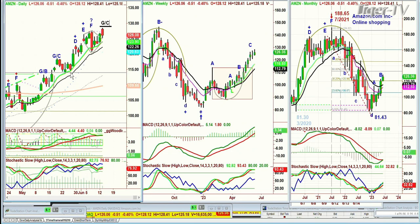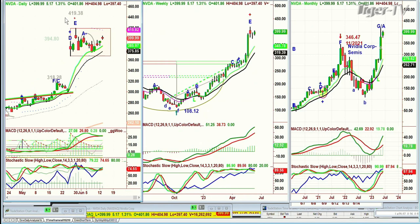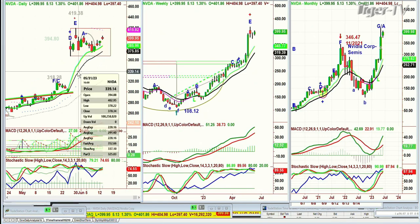Amazon holding very nicely at 126 right now, even though it's down 44 cents. It makes the whole area of 117 to 115 really important support. It is a major, major turnaround. NVIDIA, I typed it in the wrong place. Let me type it over there. When you're working with one hand, because the other hand's holding your cell phone, because I couldn't Skype in correctly. Yeah, we got NVIDIA up $5.12 at $399.77, all within that rectangle. Remember, I drew the rectangle. I said these outer limits are what we're going to be looking at for some time. 419 on the upside, 366, I think it was. Let me just double check.